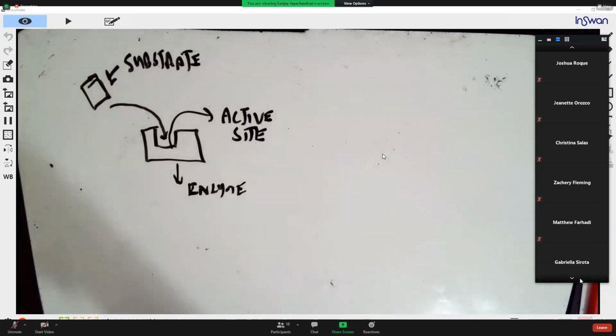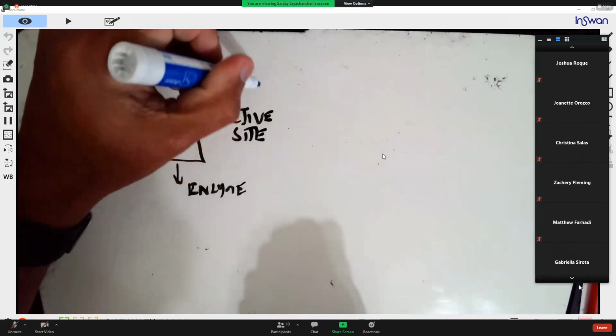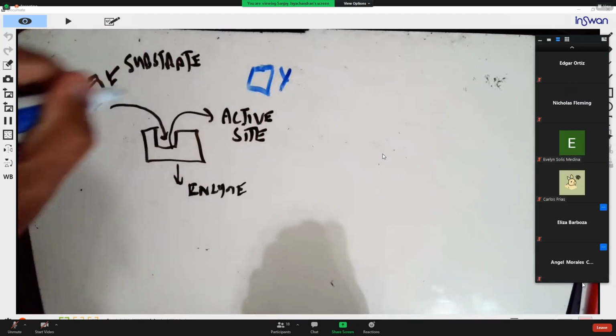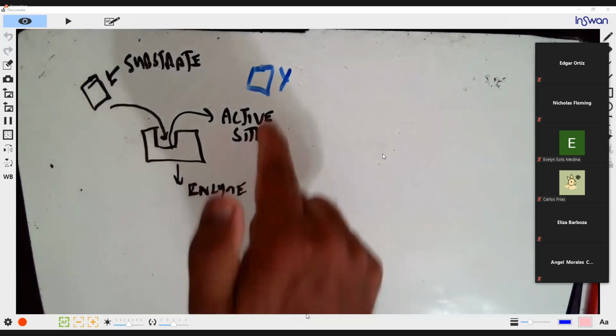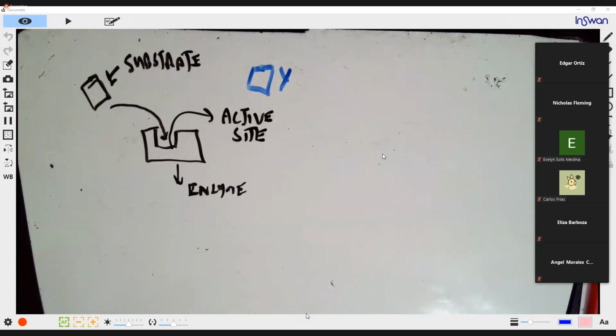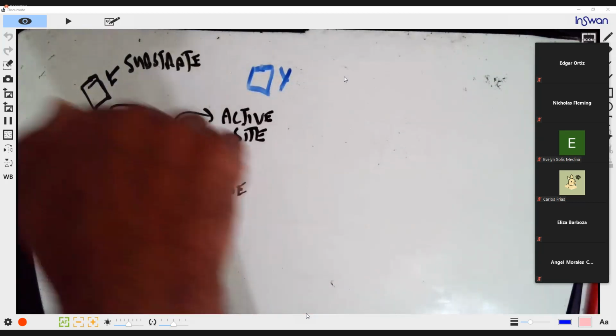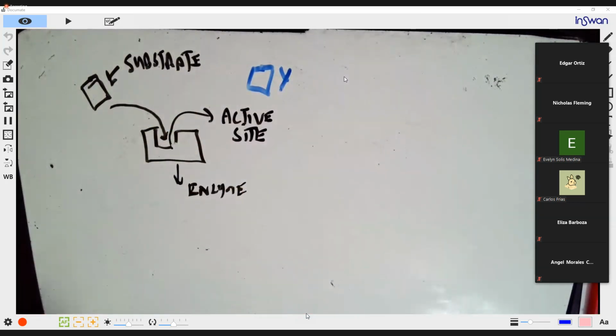Now, let's say I throw another molecule. Let's say I have both of these in a test tube. And let's say I throw in something I'm going to call Y, that looks like the substrate. Would that speed up or slow down the reaction? These keys look alike now. Slow it down. Why would it slow it down? Because it's harder to tell which one should fit into that space. If Y gets in there, then the substrate's not going to get in there. Does that make sense? You put the wrong key into the lock, the right key is not going to go in. And so we have a problem there.